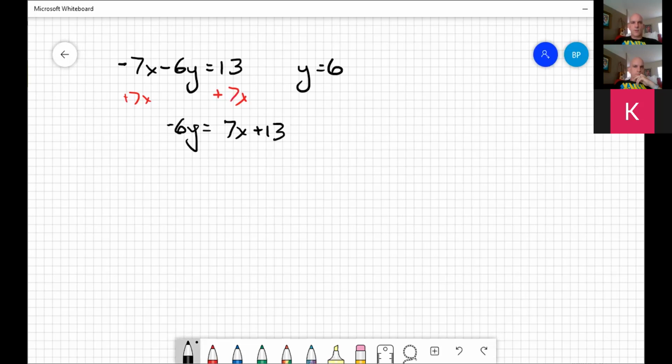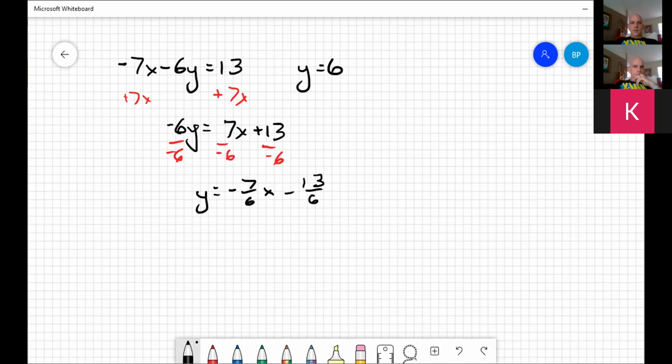That coefficient on the y is what I think you were talking about. Yeah. So we would divide that, and then this gives you y equals negative 7/6 plus, or sorry, minus 13/6. Well, that's a weird fractional answer that I don't know that I would want to deal with, right?